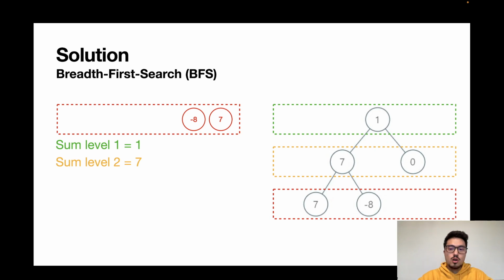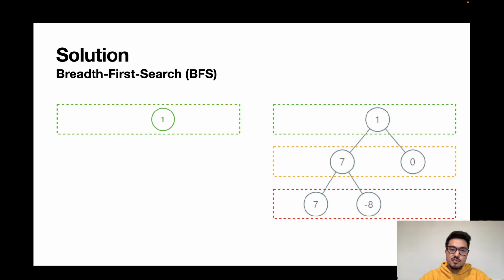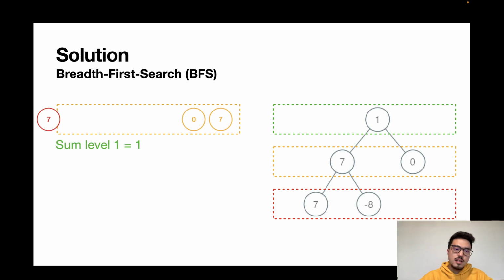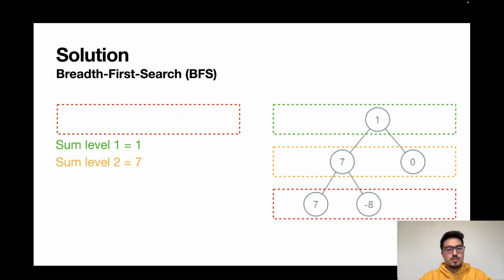We first add all the nodes from level 4. In this case, there are no nodes on level 4. And now we compute the sums of nodes on level 3, which is -1. So at all times, we have nodes from 2 different levels. At the beginning, I'm gonna start all over again. At the beginning, we had level 1, we had nodes from level 2, and compute the sum of level 1. Now we add the next level, and compute the sum from level 2. Then we add the next level, which is none, and compute the sum from level 3.